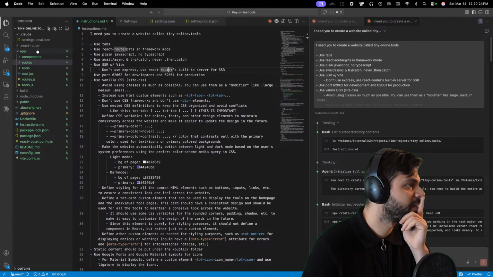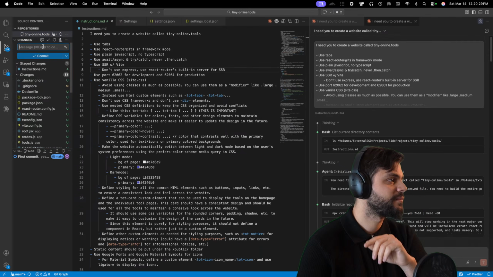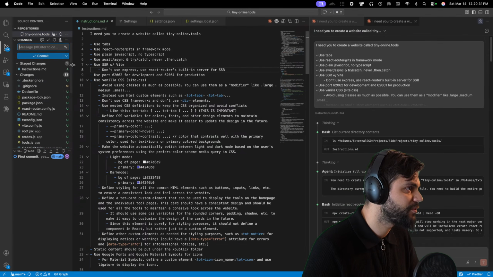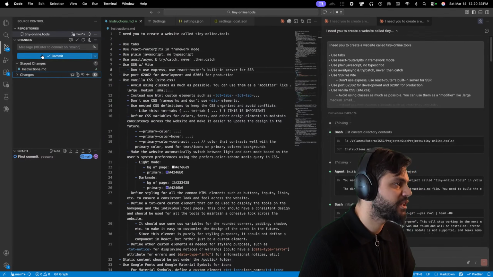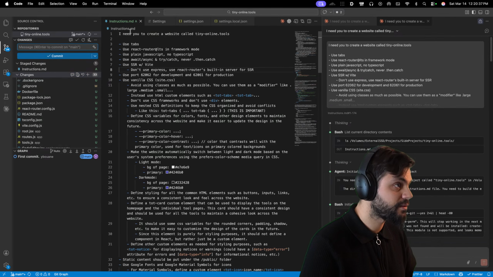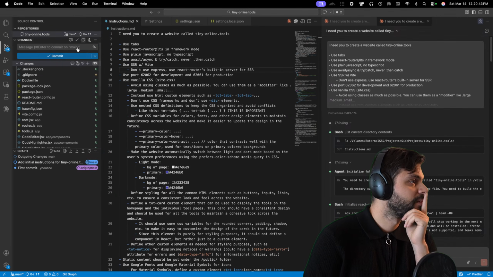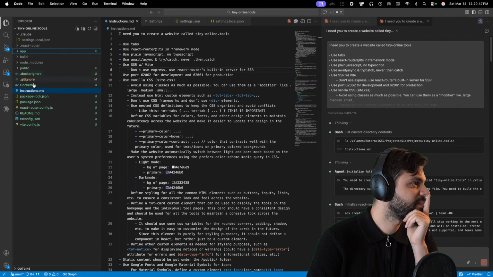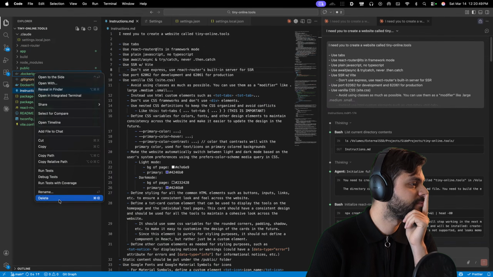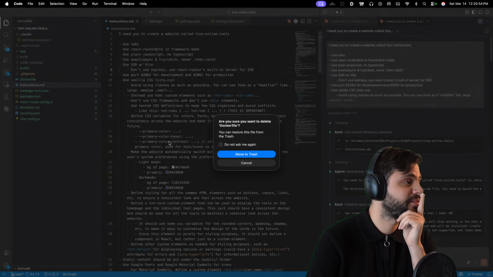So first I'm just going to take my instructions.md and commit it, because I want it to be independent from the rest of the changes it made. Perfect. All right, so there are files that I don't need. I'm just going to remove them. Don't need Docker. I've never used Docker, to be honest.